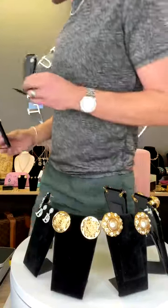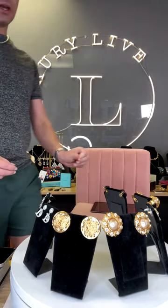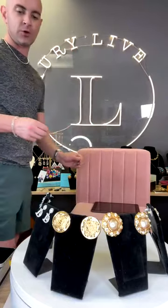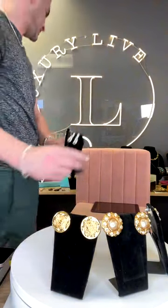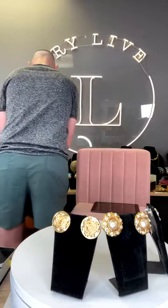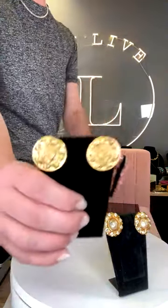Anyway, I'm going to clear all of these off. If you have any interest in any of these, please let me know. We do have more earrings, but only so much time. I try to remind myself that these are recorded and I don't have to rush, so there's always new stuff to see. And if you didn't get to see something today in the detail that you wanted, all you have to do is ask me again on my website.